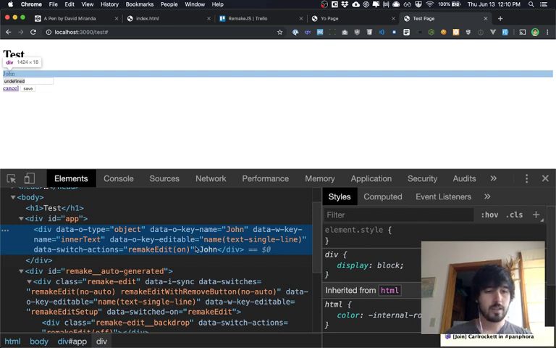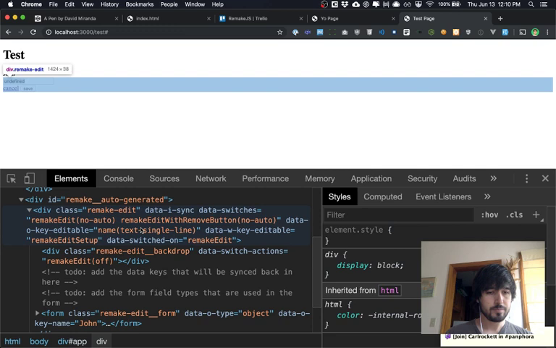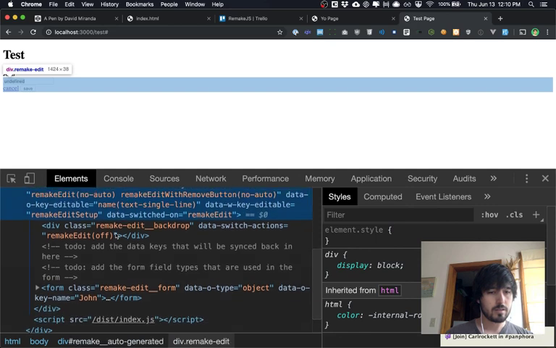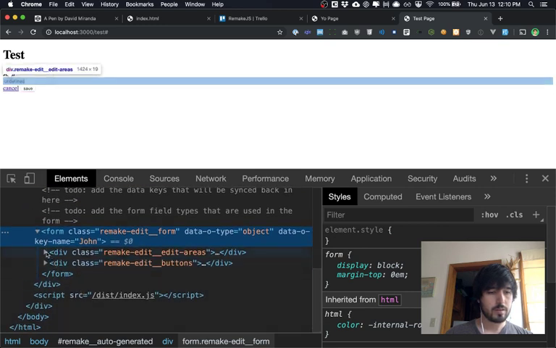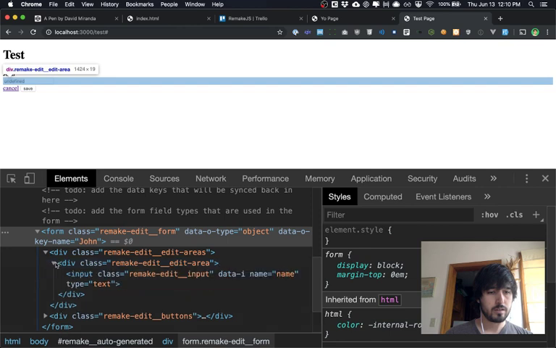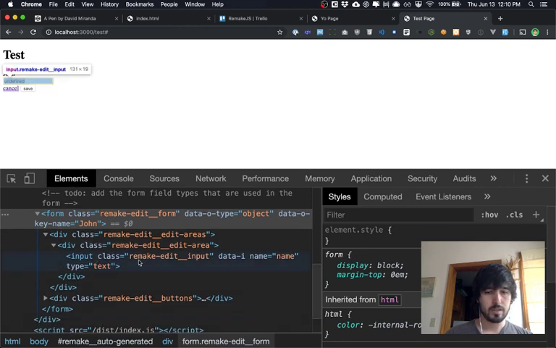Hey, Call Rocket, how's it going? So we're gonna sync. Key data o key name John. Oh, okay. Wait. I know what's going on here. Well, no, I actually don't know what's going on here. Data I name equals name.